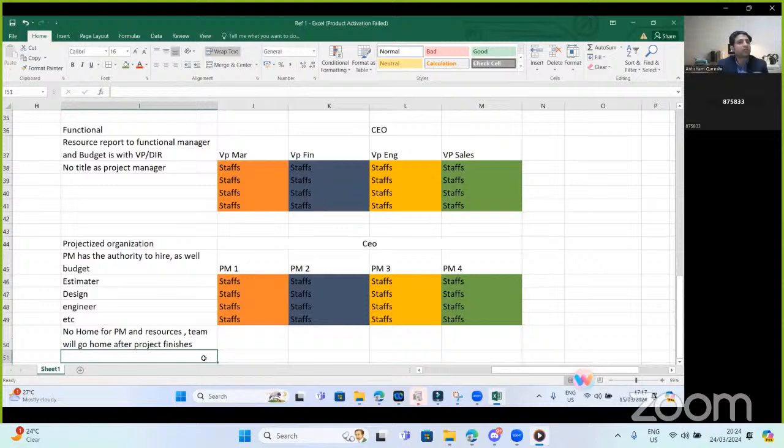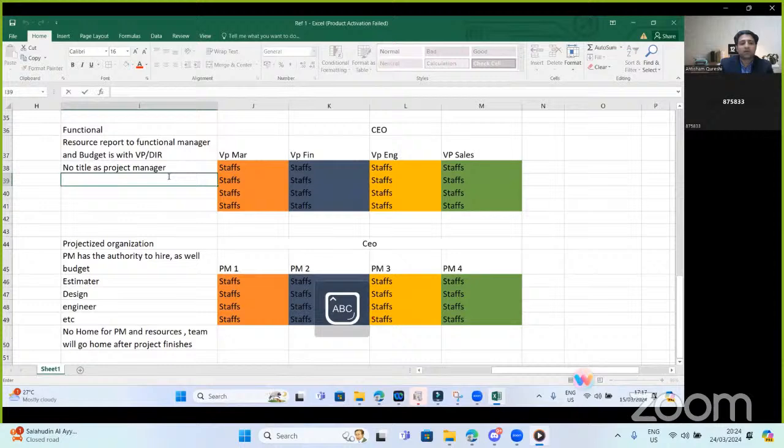Okay, however, in functional organizations, we may have a resource who works on part of his day on a project, maybe 4 hours a day working for a project, and then the rest of the 4 hours working on the operational jobs that they have. Once the project finishes, they will come back to 8 hours on their own operational work that they were doing during the project on a part-time basis. So there is a home for everyone. There is a home, right? After the project finishes, you can go back to your operational job.